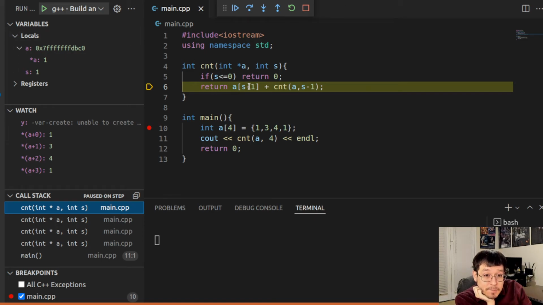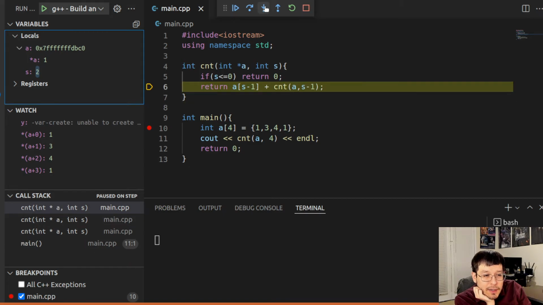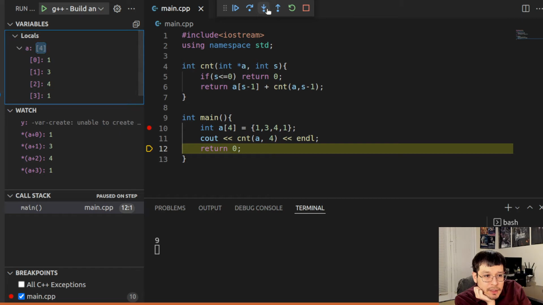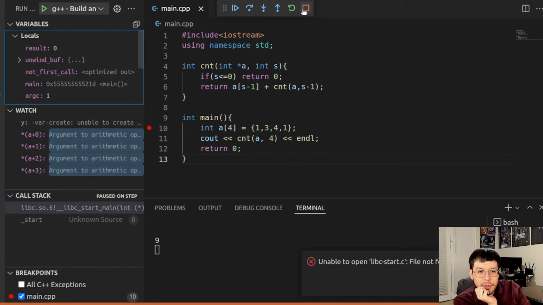So now we can see that it is returning this. Can we see the return value anywhere? You probably can, but I don't want to mess with this too much. But yeah, so it's going to keep adding it and keep returning it. So you can see the call stack emptying. And finally, we get back the return value, the number 9, and it gets printed. So you can have fun looking at recursion code running like that.